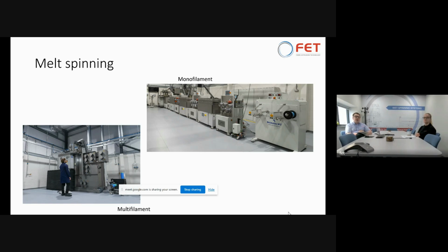For reference, pilot and R&D means different things to different people. So I would highlight that we usually work in a scale of production of around 1 to 10 kilos per hour. That might be very big to some people, but equally it'll be very small for those who are familiar with commodity textiles, where small scale might mean ton per hour.